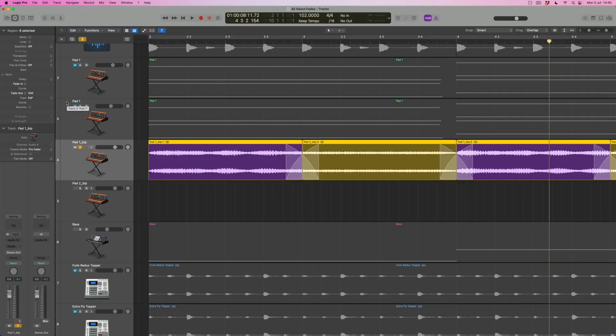Now, as you would expect from its name, an equal power crossfade is all about trying to evenly distribute the power or the strength of an audio file as one takes over from another. And you can see that the shape is different now. Rather than these kind of linear drops in volume where we get a perfect X, what we've got now is this slightly curved file where the volume of the purple region here is going to carry on playing at a louder volume than it was before, falling away a little bit more sharply.